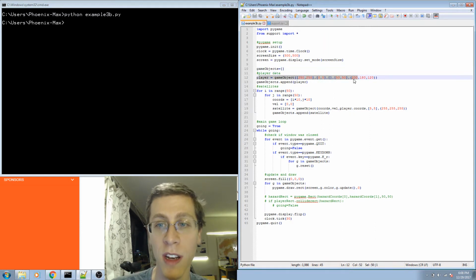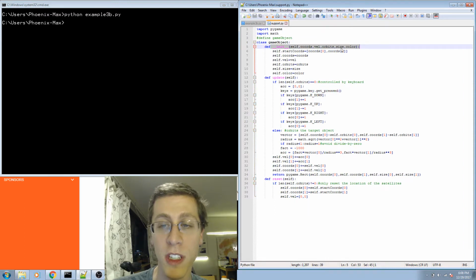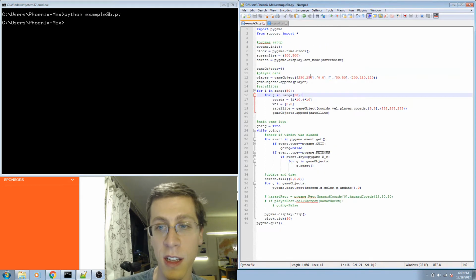So the player is one. He's got some information associated with him, and this is the constructor for the game object. If we look over here, we see which pieces of information are needed. The game object contains, ignore this piece, coordinates, velocity, something that it orbits, a size, and a color.